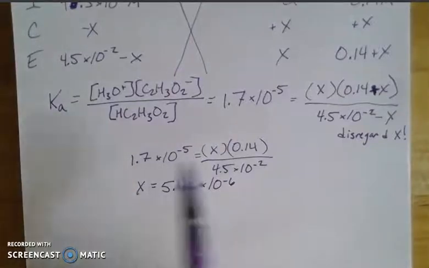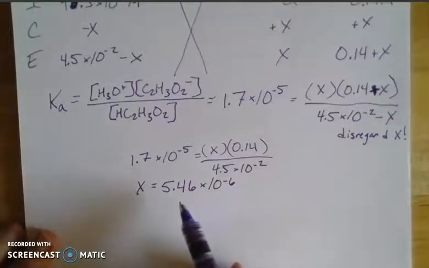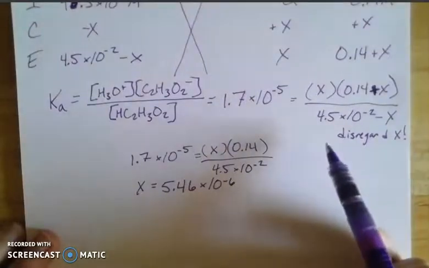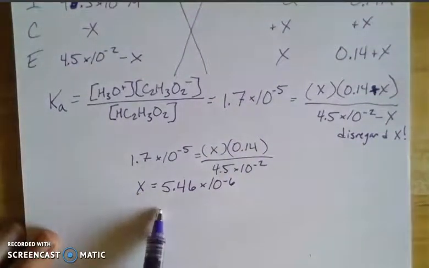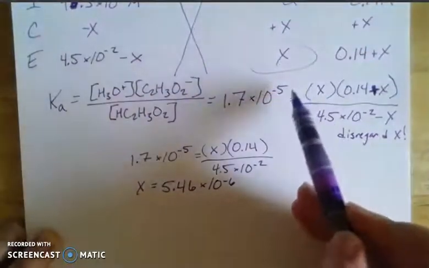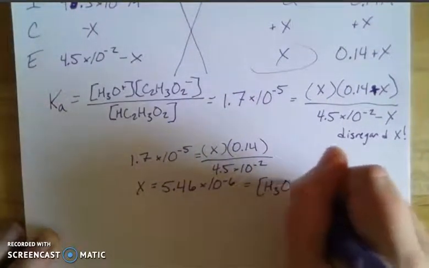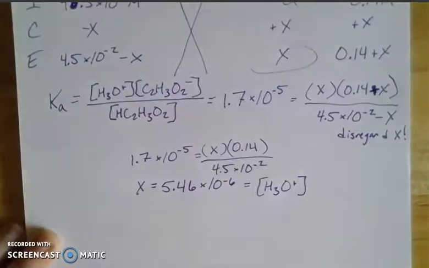Now, I kind of grew some sig figs along the way here. So we'll have to round at the end. But let's remind ourselves what we just solved for, right? We created an algebra problem. We solved for x. We're chemists, though. So x has a physical meaning. It has a physical quantity. In this case, the x value is the value of my hydronium. So that's the concentration of my hydronium at equilibrium. And why does that matter?